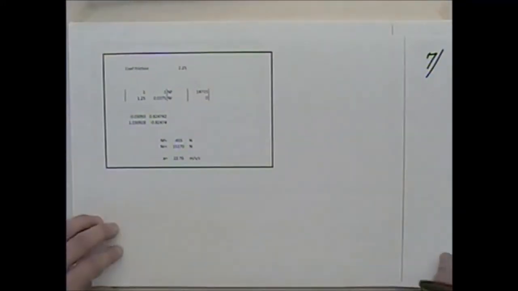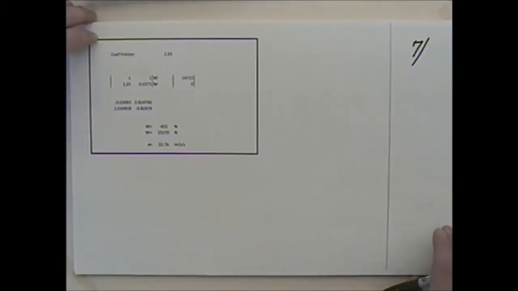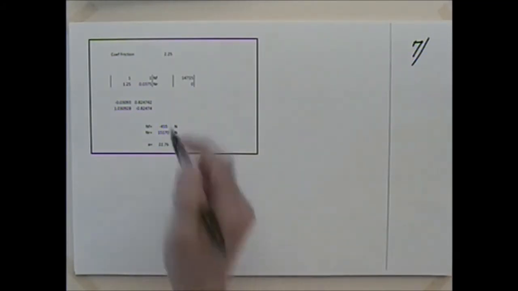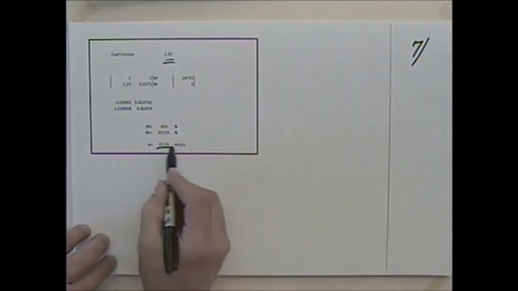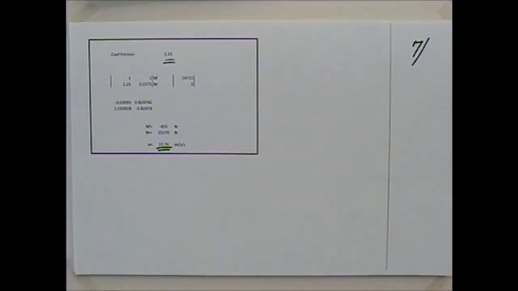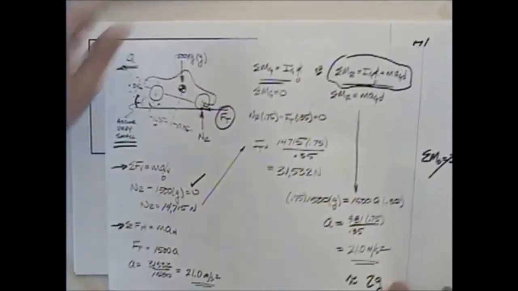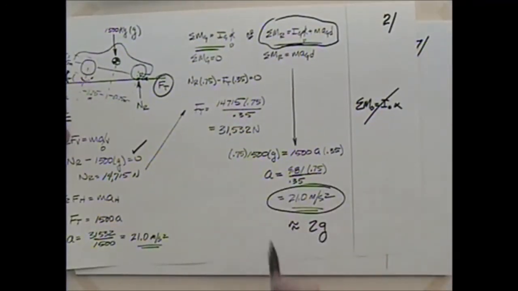So I said, what happens if I have 2.25? I was actually looking, and some of them were saying numbers as high as 5, which seemed like an awfully large coefficient of friction. But I decided, well, I'll put 2.25 in here, and came up with a fairly large acceleration. In that case, we would have pulled the front axle off the ground, right? Because what was our acceleration for the front axle? 21? Wasn't that what that was? So, yeah, 21. So we're going to pull the front axle off of that.